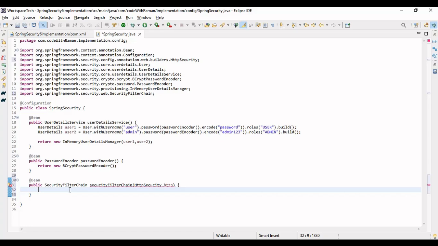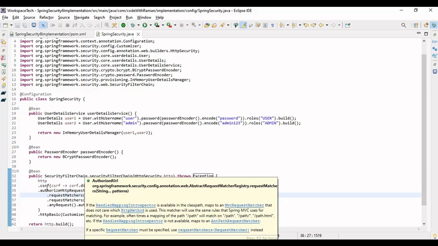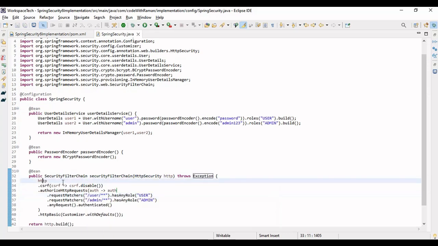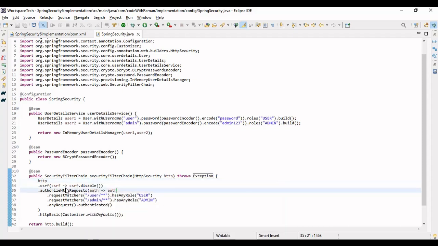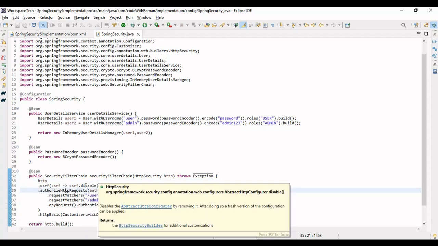So we have to write the security filter chain method. Here we'll write http.csrf, csrf.disable. We have disabled the CSRF, right? So now the CSRF token won't be generated or governed, basically.